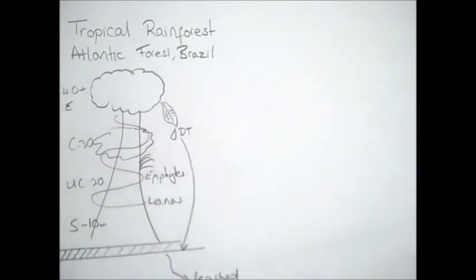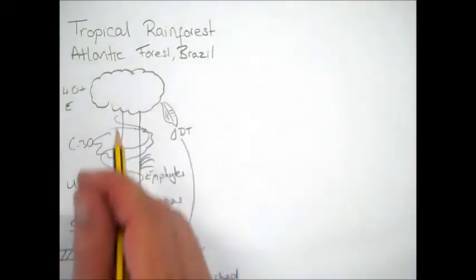Think Tarzan swinging through the jungle on them. What they do is they grow up other trees. They focus all their energy into growing upwards rather than creating a wide and sturdy trunk. This means that they can get up to the light to photosynthesize, but they do need to wrap themselves around other plants.